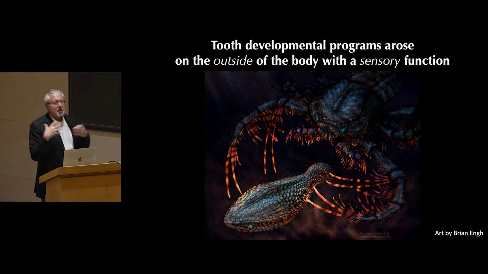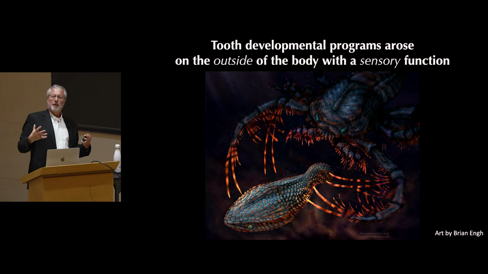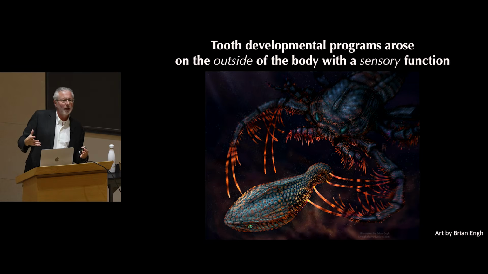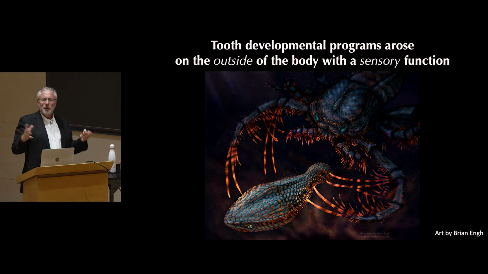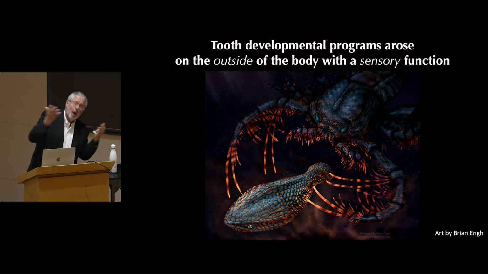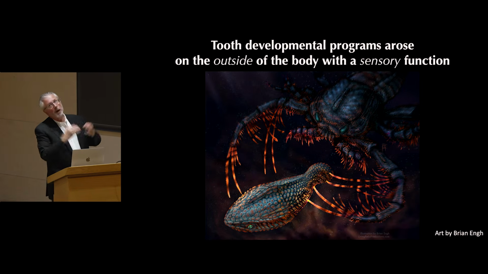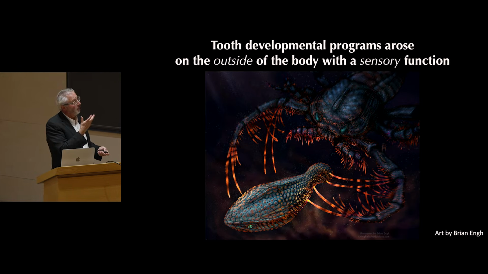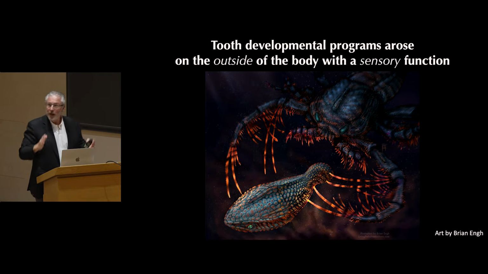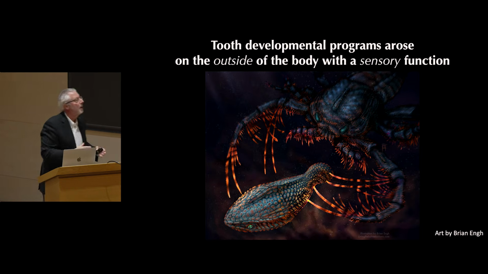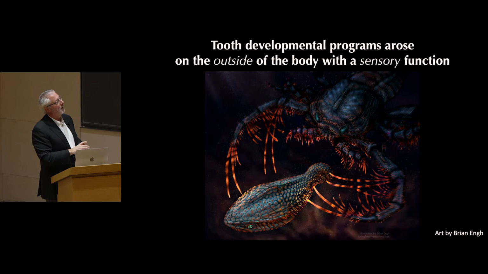And it actually makes sense, because if you are to have, as I said earlier, an armor around the body, and you're living in a world with extraordinary predators, being able to perceive that world becomes important. You can't be blind to that world. And one way to not be blind to that world is to have sensory armor. And sensory armor is composed, we hypothesize based on this comparative data, which is all pointing in the same direction, of the sensory odontode, confirming the sensory odontode hypothesis. And we can test this also on a molecular level. That's kind of what we're thinking about as well. Okay, so that's the exterior part.